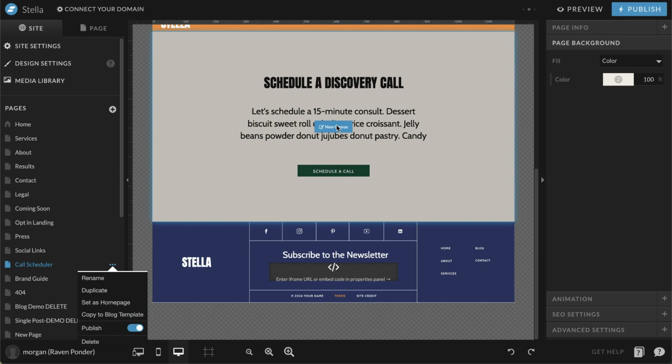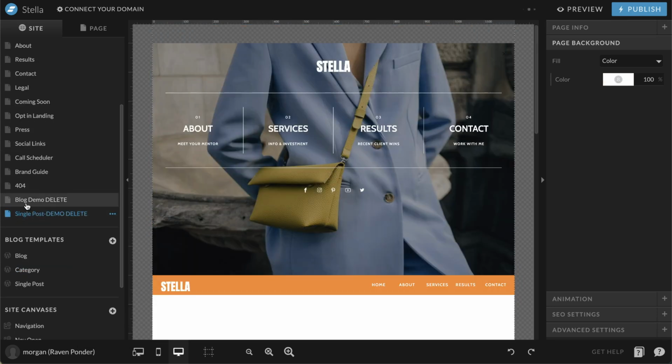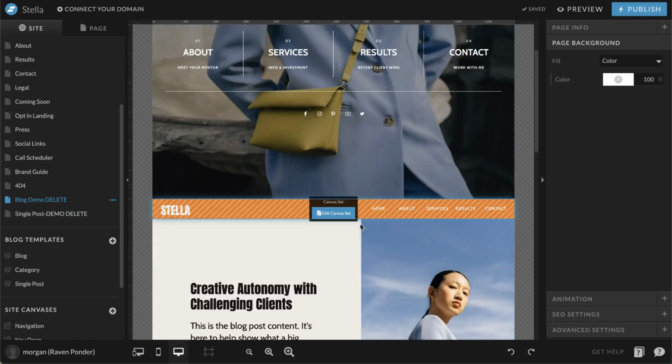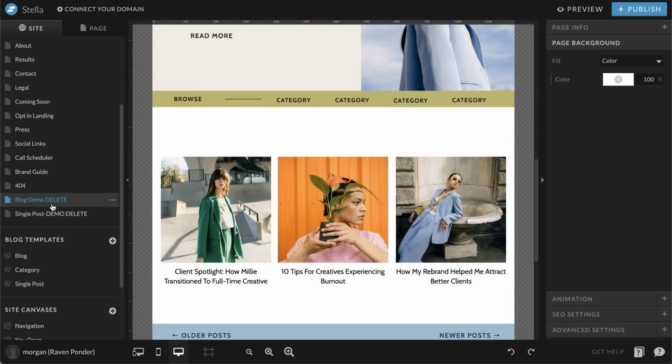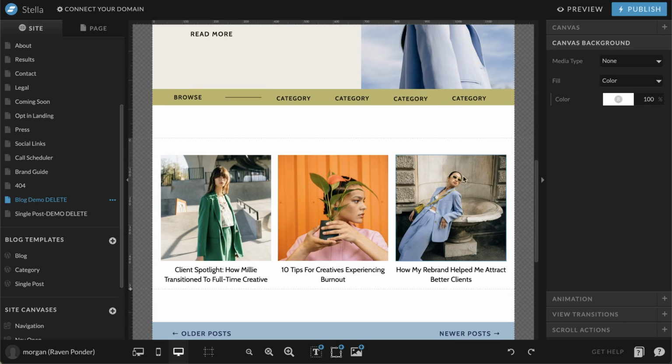When you get your template, you probably will have a blog demo for your single post and blog homepage. These are only for demo purposes, so you could see what it looked like with real posts inside there. You want to make sure that you go ahead and delete these pages because you're going to be using your blog inside WordPress, the blog here and the single post. You'll make those blog posts inside of WordPress and Showit will populate them. We'll have a separate video covering the blog for you. But in order to delete these pages, you'll click on the three dots and then click on Delete on each of these.